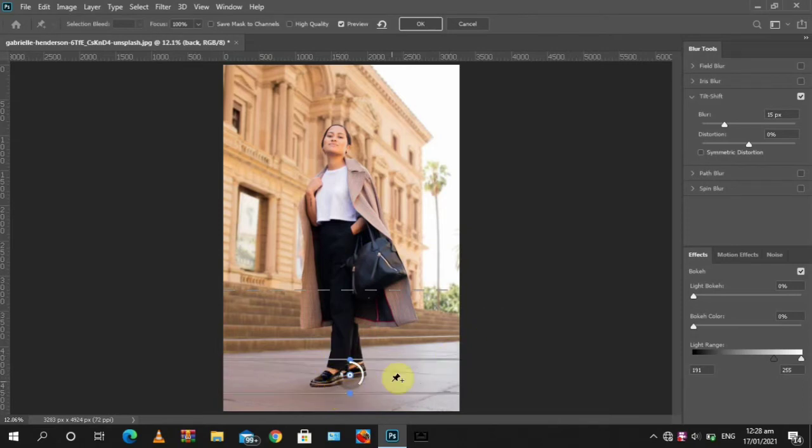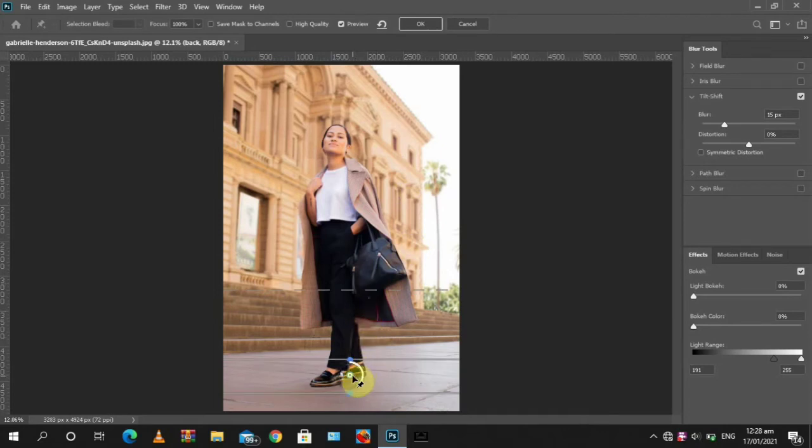This region is not affected by blur, and from this region to this dotted line there is a gradual blurring effect. So it gradually increases to this line, and from this line onward the blur is fixed at 15 pixels, or the magnitude at which you place the blur.